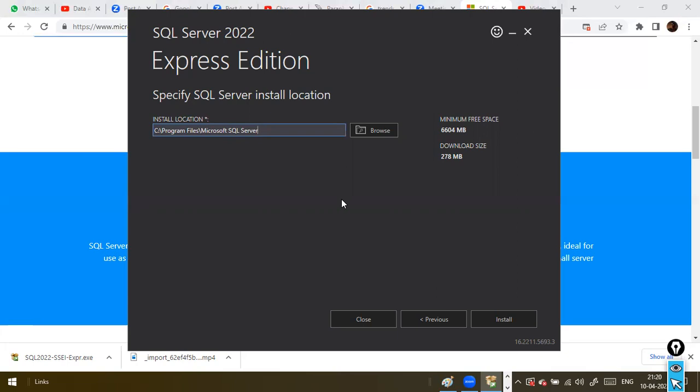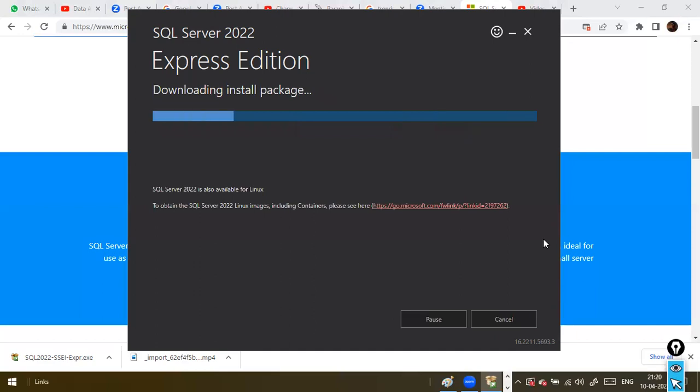Installing the SQL Server or SSMS is the admin's responsibility. SQL Server admins are the ones responsible for installing this software. But to learn how to write a SQL query and how to work with the SSMS tool, we have to install it. So the next step is to hit this install button and wait for some time. It will download the packages from the internet. During installation, make sure that you have an internet connection. If you don't, it will not download all the required packages to install your SQL Server.